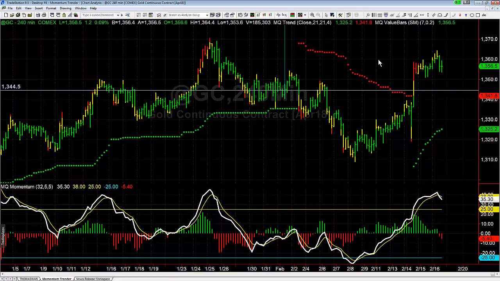So let's go look at, for example, gold. Here's a 240-minute price chart. Look at your extended level. When you're in an uptrend, wait till you pull back undervalued, and then you're buying. In a downtrend, when we're going lower highs, lower lows, you're selling overvalued. All right, so great way to trade. Very simple, effective strategy for trend following. Again, that's using the value charts indicator and MQ trend combined with price action reading.